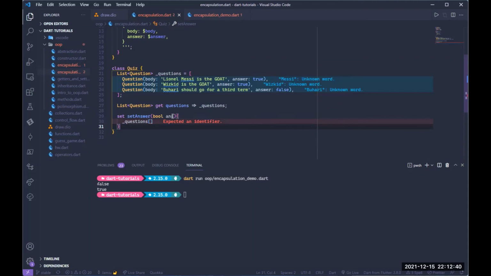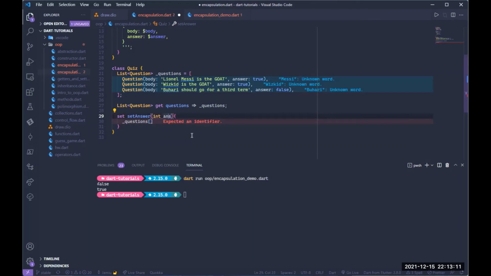So instead of getting the, hold on, bear with me. Instead of having the, let's receive the index.